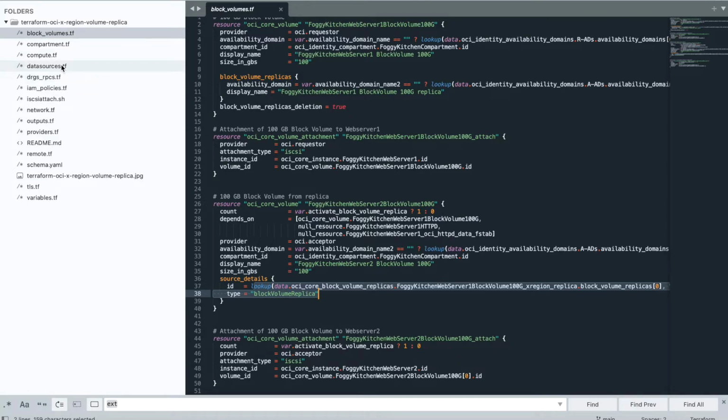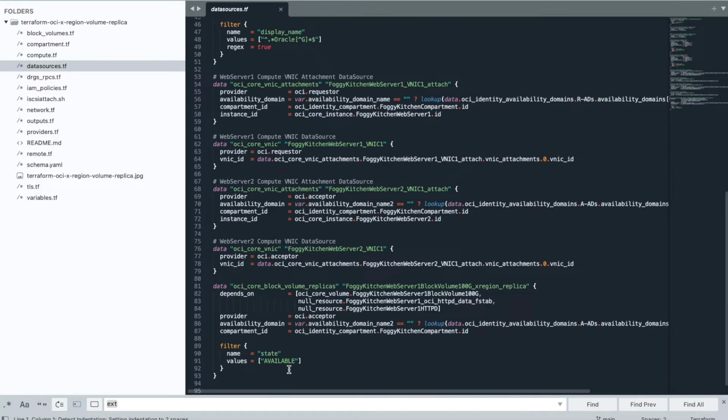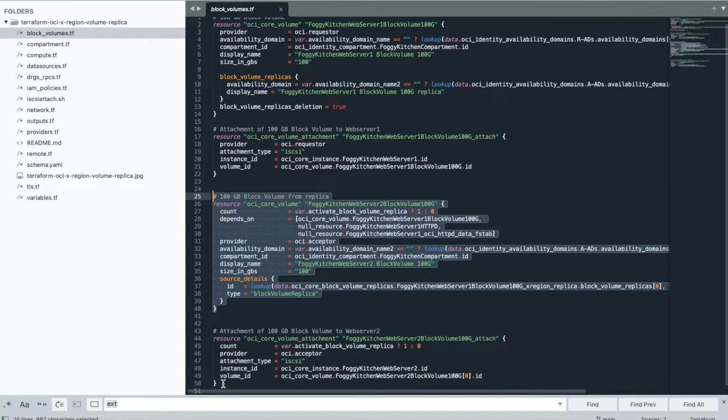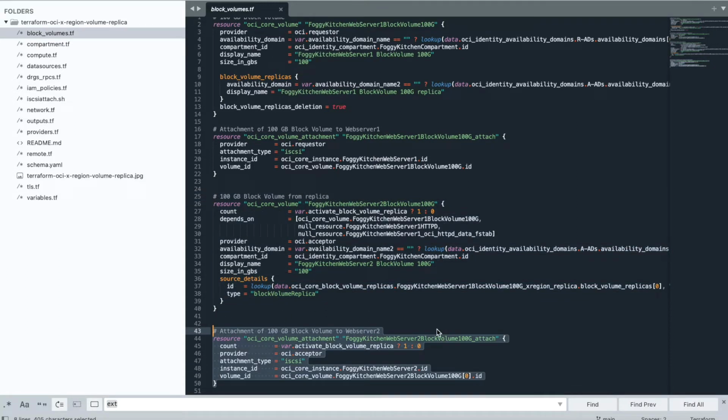Let me go to datasources.tf for a sec and scroll down, and this data source will help us to find out replica which is in an available state, in a compartment which is expected, and availability domain which is expected. So returning back to block volumes.tf, this section will build the block volume directly from the replica which is located nearby, and then block volume will be associated with our web server number 2.